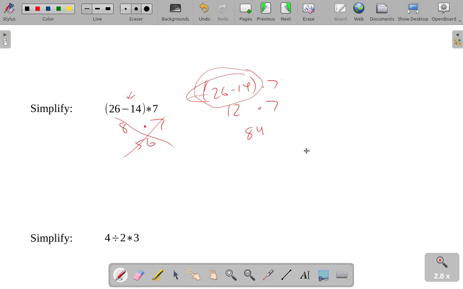What I don't want to see, and what I probably won't even try to grade if you submit scratch work to me like this, is if you say 26 minus 14 equals 12 times 7 equals 84. Well, whenever you have an equal sign, whatever's on the left should be equal to whatever's on the right. So what you said is 26 minus 14 is equal to 12 times 7. And that's not true. You did say 12 times 7 equals 84, and that's fine. But ultimately, whatever you started with here, this expression should be equal to that expression, because every single time we have an equal sign, they should be the exact same thing. You should not be changing what you're writing midway through.